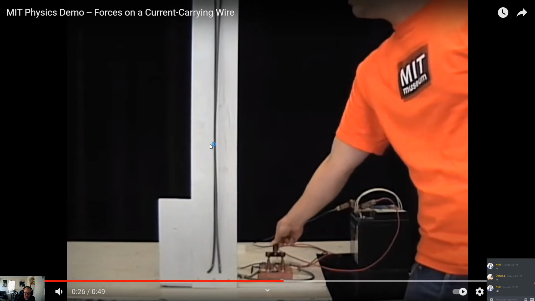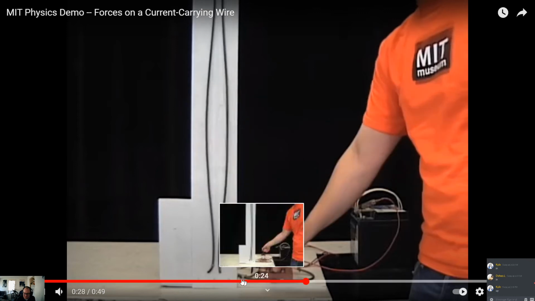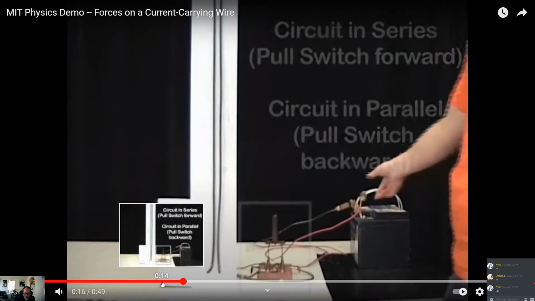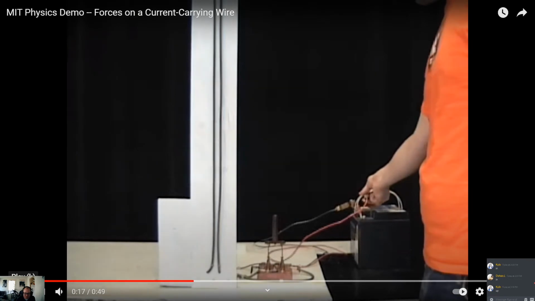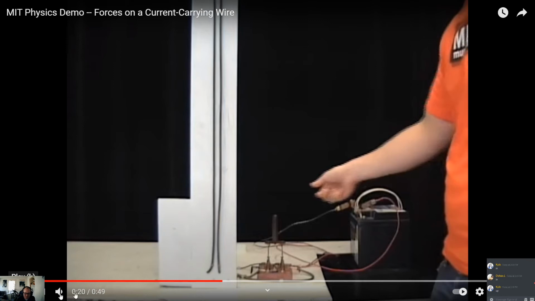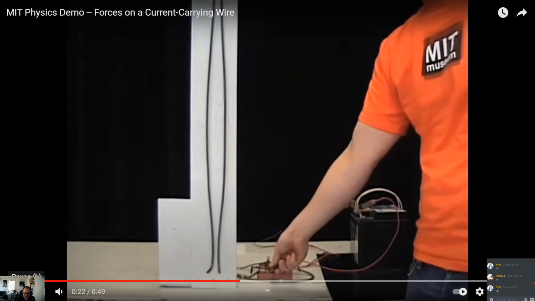I always feel these demos, especially with electricity and magnetism, are really counterintuitive to see. Here, I'll just stop it. He's gonna flip a switch, and these two things are just gonna bow apart from each other. Just two wires, and there's no physical contact that's making that happen. There's no wind that's making it happen. It's just that's how electricity and magnetism works.